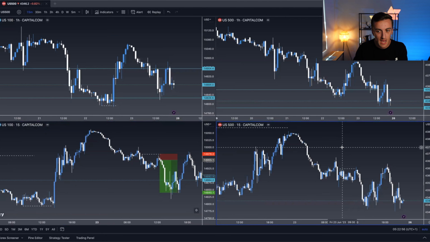I know ICT teaches a lot of liquidity traps on the NASDAQ and S&P. I think he's an amazing trader at doing this. Maybe he shows us a little bit more, I'm not sure. Someone can let me know in the comments below, but this is something that I've just noticed a lot. And sometimes I would miss a lot of trades when I'm trading the NASDAQ because I'd be waiting for these grabs to happen. And then when I started watching the S&P as well, I noticed that these were getting grabbed and sometimes the NASDAQ was respecting them and vice versa. And it's massively changed my game.